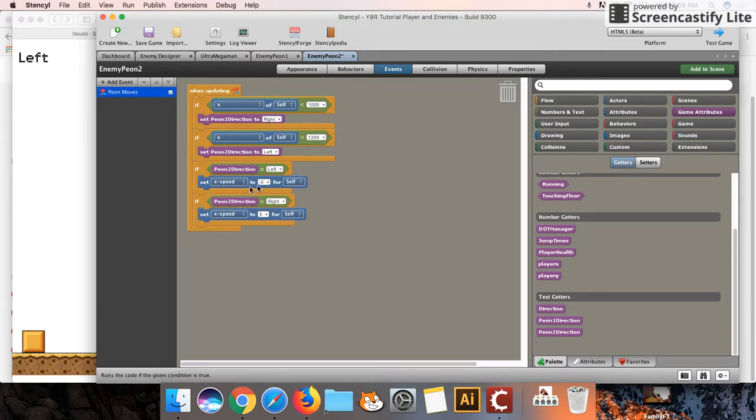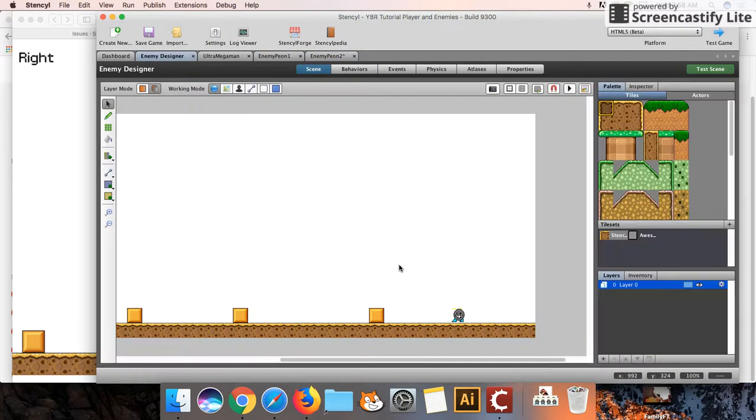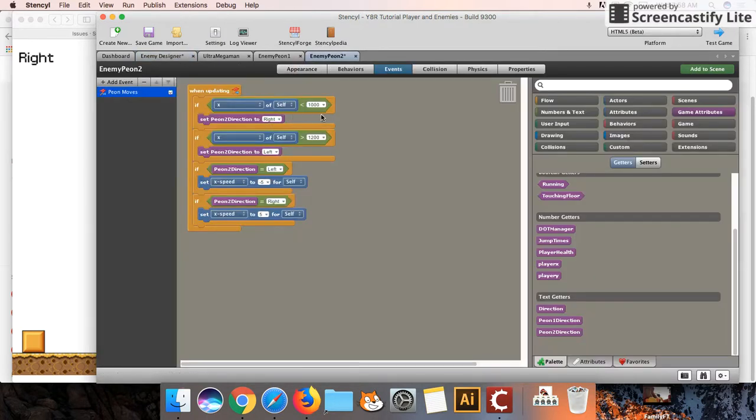Okay, so now that that's set up, this is actually ready to go for peon number two, except of course these minimum and maximum values are the same as enemy peon number one. So if I go over to my game and put in enemy peon two, I think this is going to be peon two, I can't see the whole name here. I'll find out very shortly when I test this game. So that looks like about 900 maximum. And over here, it looks like about 700. So you can use 700, 900 for enemy peon number two. Let's change that: lower value of 700, maximum value of 900.